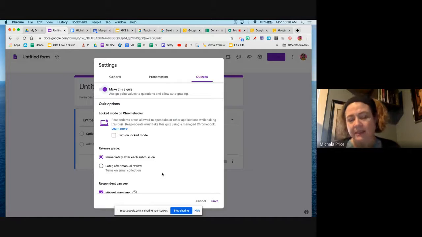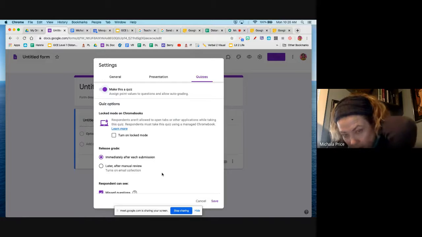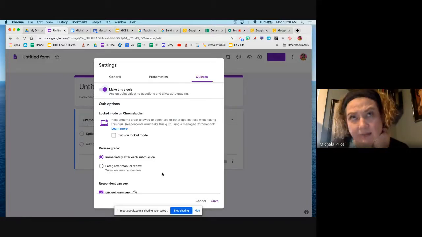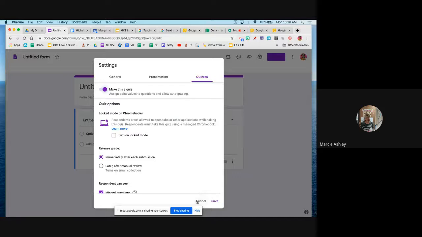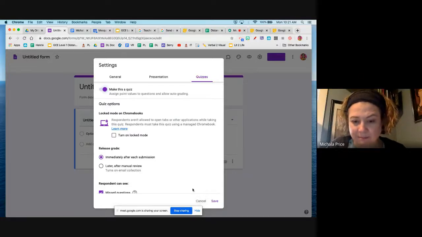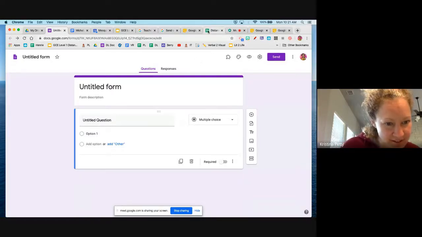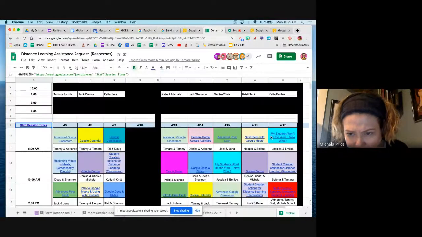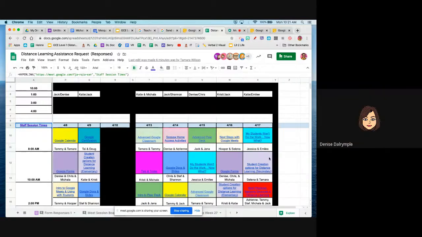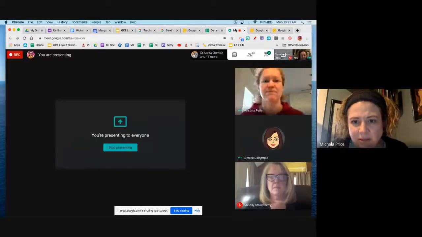Now, it's more complex and complicated to set everything up so it grades. It's not horribly hard. And certainly on Thursday, we have one of these Google classes that will walk you right through that. Thank you. You said Thursday? I'm going to write that down. Yeah, Thursday at 10 a.m. Denise, if you're there, is that correct? I think that's correct. I'm looking right now too. Actually, I can look right here. So it is. Yes, that's correct. Thank you so much. Terrific.